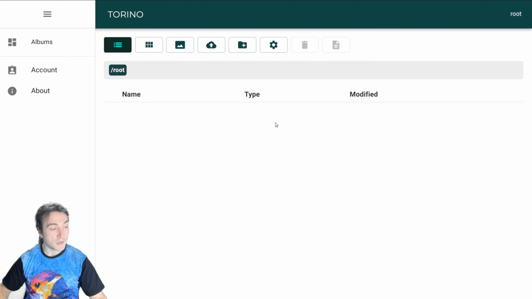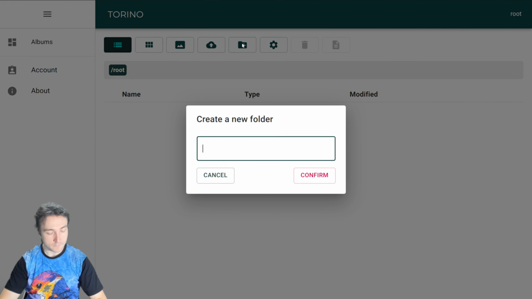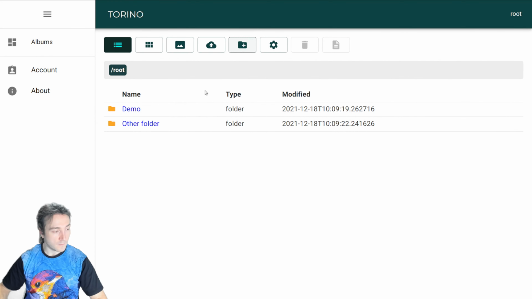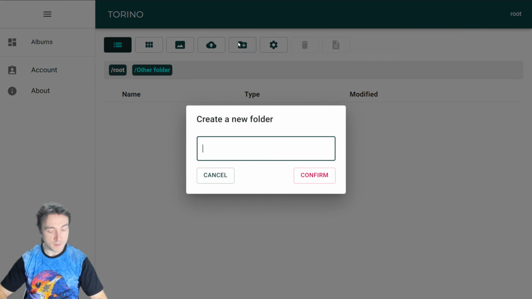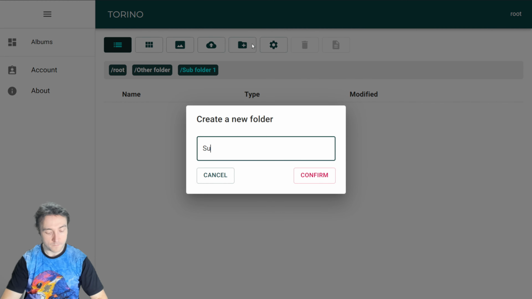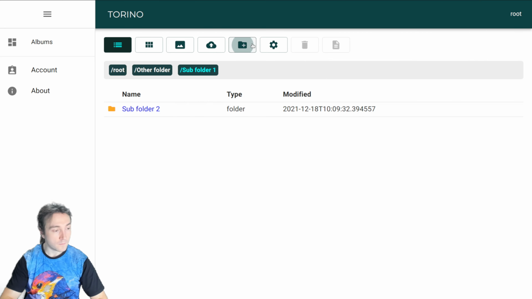Then I can go inside the system, and I can start creating folders. I can go into subfolders and create subfolders, and so on. Of course, everything happens dynamically, so even when I refresh the page, the front-end is going to fetch the information from the API that is necessary to display this path and the contents of the folder.